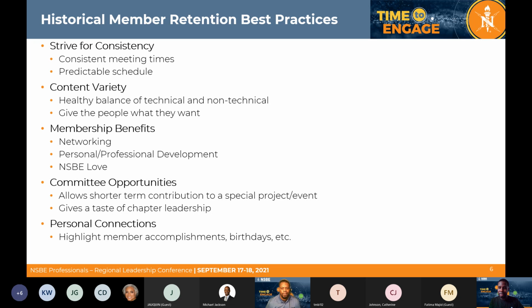Jonathan, if I could just tag on a little bit more. It sounded like you were trying to figure out how to get more members involved. We had a similar situation with the Charlotte Professional Chapter, where they were just down to one member, and it was the president. And she was trying to figure out how to get that chapter revived.